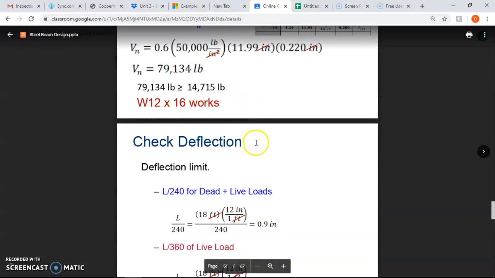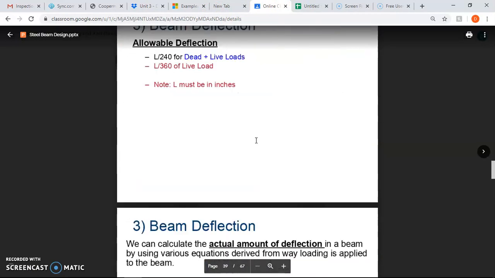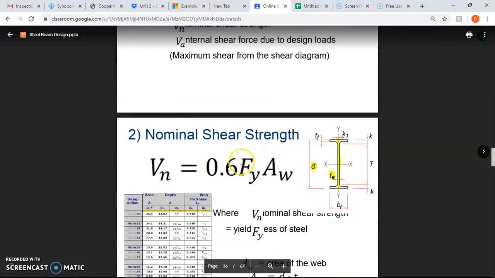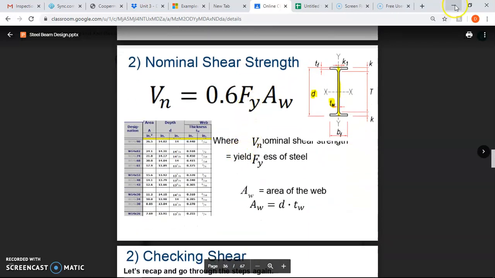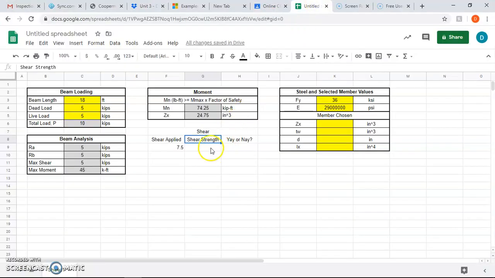The shear strength was that equation. Let me see if I can quickly find it. The 0.6, yeah, right here: 0.6 Fw times Fy times Aw. So that's going to be, right here, equal to 0.6 multiplied by the ksi right here, multiplied by the area of the web, which is this cell times this cell.